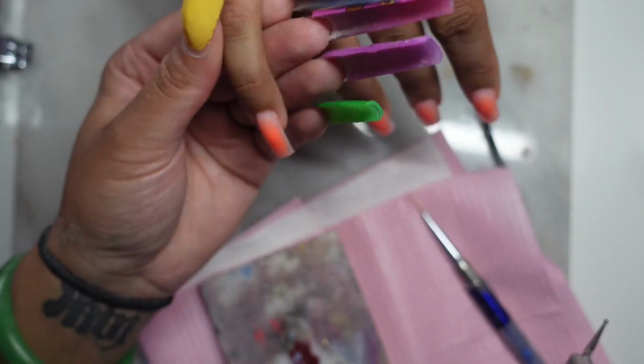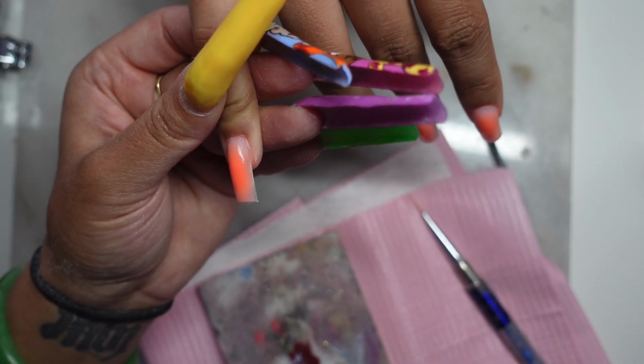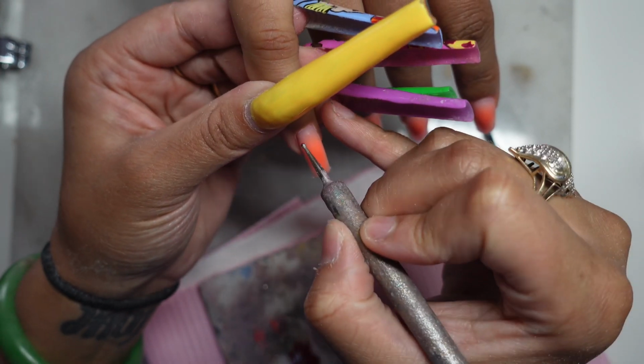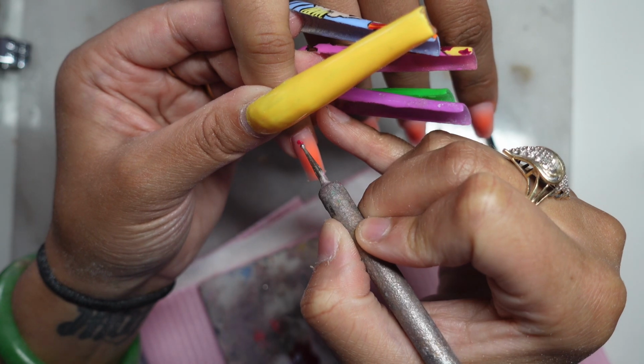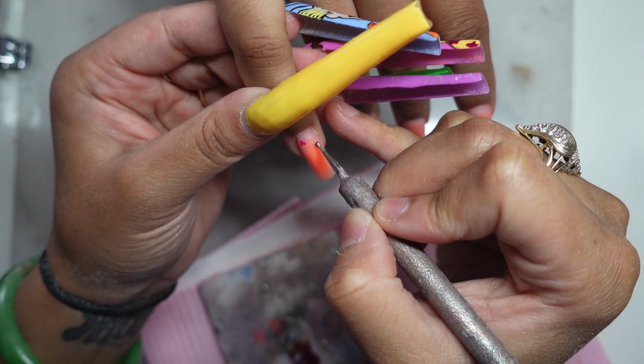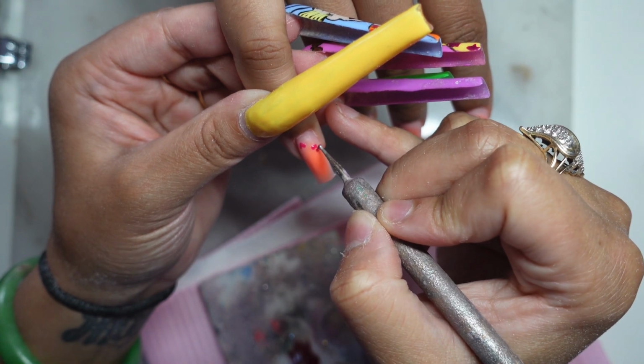Now we start painting our flowers. I have my dotting tool, my art brush, and my color palette, or my paint palette, whatever you want to call it. And I'm going to make 3 dots. I'm going to do that 5 times. These are going to be the petals of our flower.